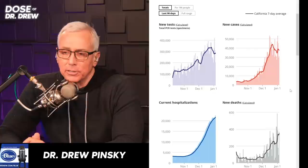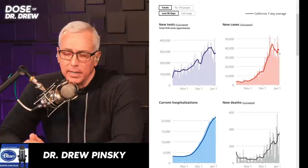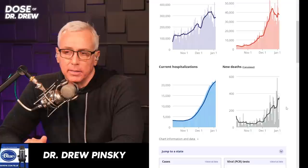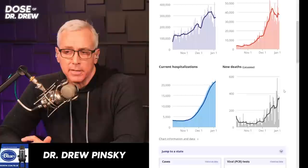Generally plateaued. The big problem in this data you're looking at here is the hospitalization rate, which is crazy high. Not the pink, the blue. The blue, yeah. Crazy numbers. They were saying that our hospitals were full. And they're not doing anything to increase or expand the staffing. I've offered myself as a volunteer. Go to New York. Let's see what New York looks like, because that's where I'm going to end up volunteering.